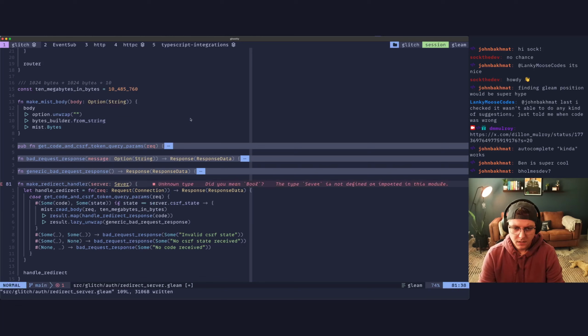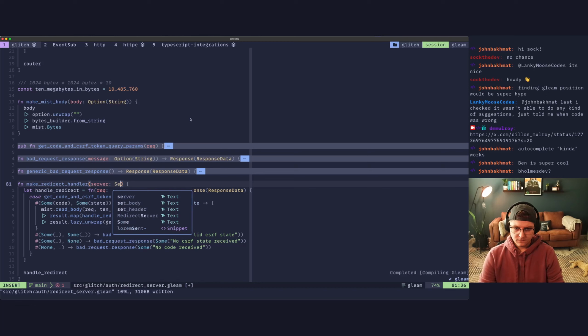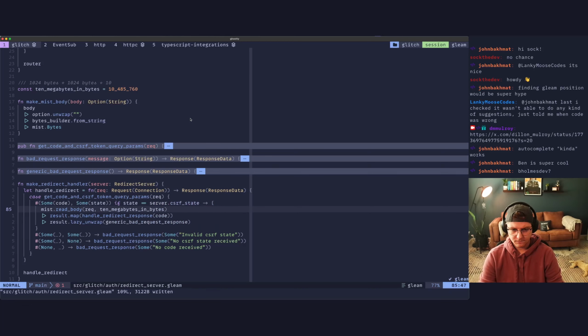That's one thing the compiler needs to get better at in its type inference: inferring record types. It should be possible, it's just not done yet. What is this, a redirect server? There we go.